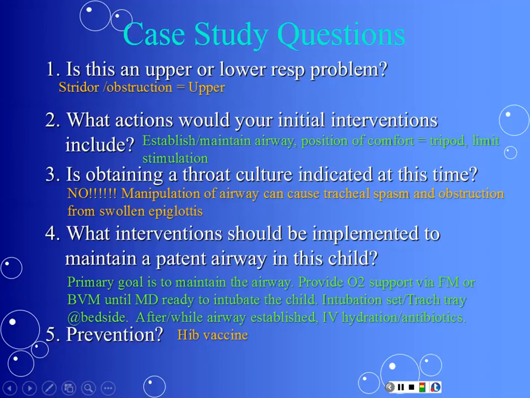But this is the reason why if you have a kid that's presenting with a Croup type presentation, if they have a really high fever, remember the 50 to 75% of those are going to be viral cases. But if they present with a really high fever, they may go ahead and give them an antibiotic just in case to try to cover that, because they don't want it to get worse if that is an underlying issue. So the Hib vaccine prevents epiglottitis, it prevents some types of meningitis, pneumonia, things like that. Okay.